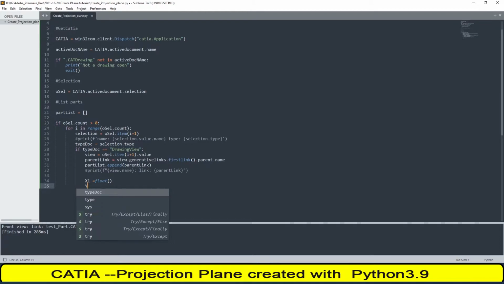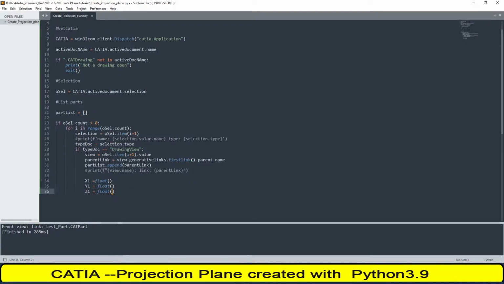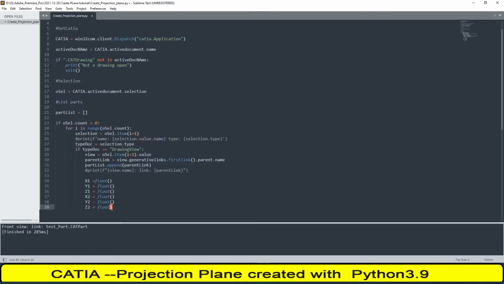So we have x1, y1 equals float, z1, and then x2, y2, and z2. And we have a typo here. Okay, so we have the variables.